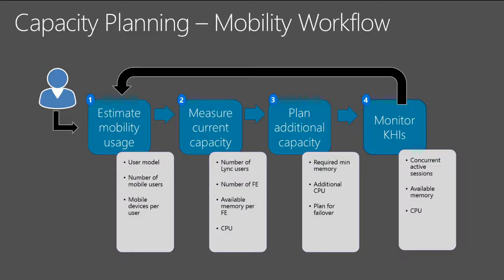The next step involves actually planning for additional capacity. The key point here is that when you plan for additional capacity, you have to keep in mind the failover information, because if a server fails over, then that load gets distributed across to other servers or other FEs. So you need to plan for that extra additional capacity when you're doing your capacity management. And then lastly, once you have deployed everything, you have to continuously monitor the various perf counters to see how many concurrent sessions are going on, and if it goes up or down, you can go back and readjust some of this.